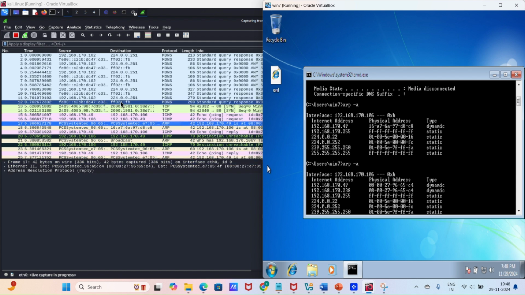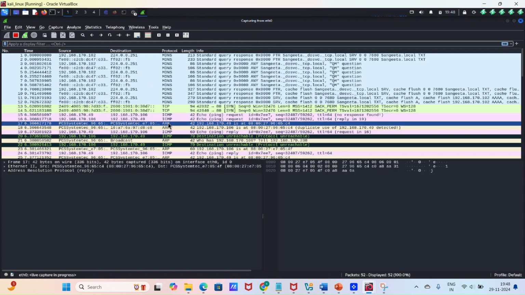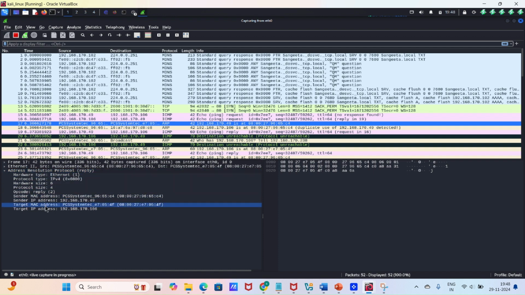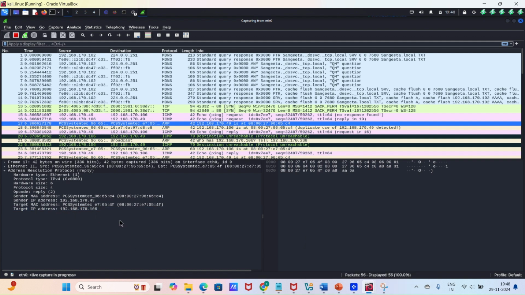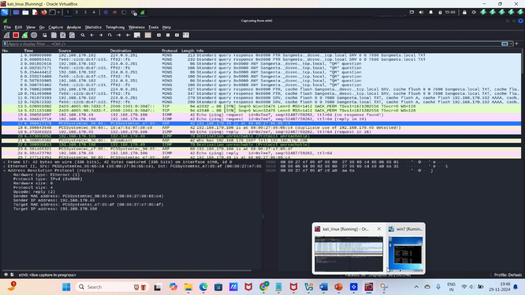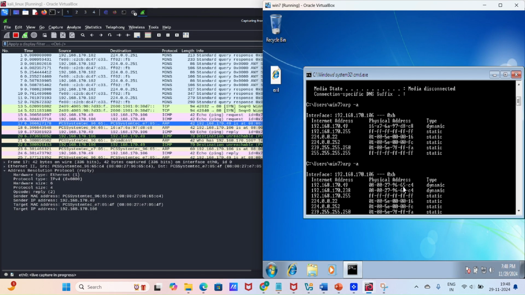So let's open the first ARP packet in Wireshark. Here we can see the sender IP address is 49, that means the default gateway IP address. But the default gateway's exact MAC address is C8.